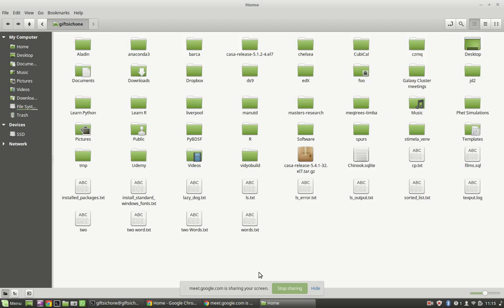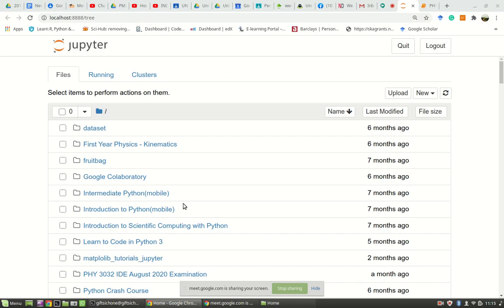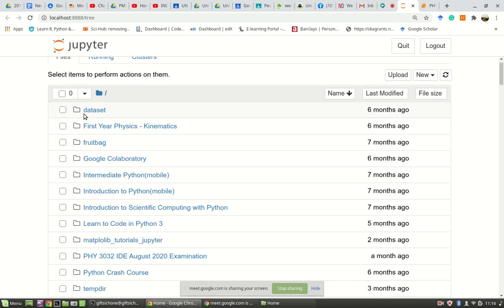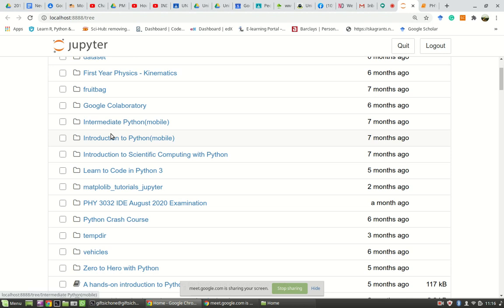What you're looking at right now is the home tab for Jupyter. We call it home because when I open Jupyter, that's where it takes me. So the tab which opens first is what's known as the home tab for Jupyter. In this home tab, you see a list of things: a list of folders and some checkboxes on that side.